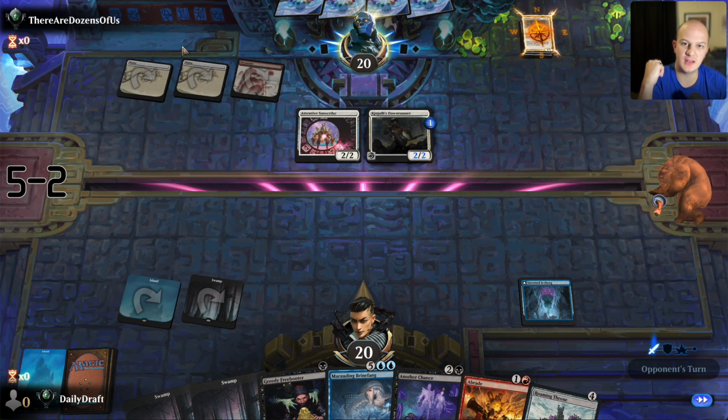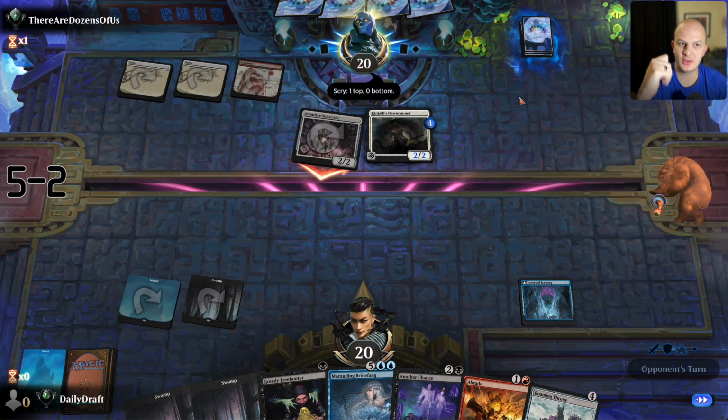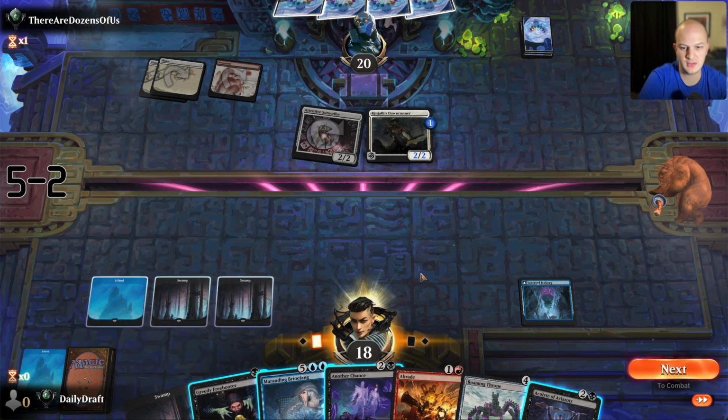You hate to see it. All right, so we're gonna drop out of this draft at 5. And now I said earlier that... wait, did they just scry that to the bottom? Yeah, I guess that makes sense.